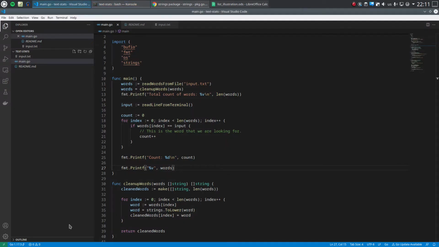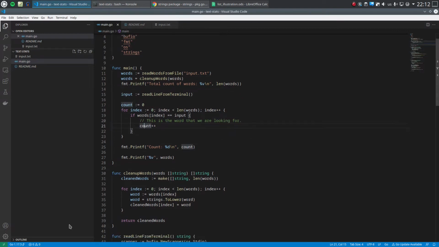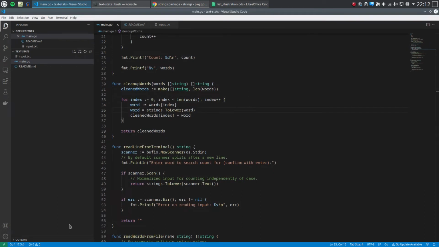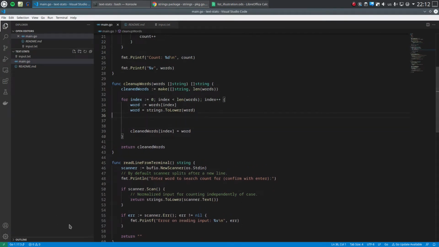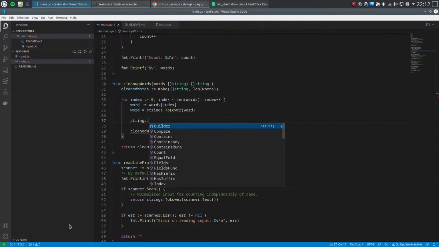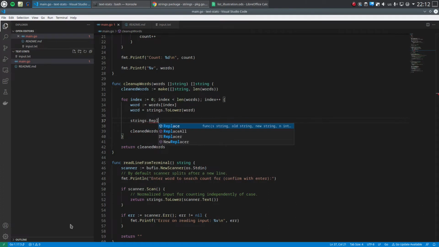So first I'm going to show you a simple, but let's say more quick and dirty way of cleaning this up by replacing these parts of the string. So in cleanup, in addition to lower, we're going to add more cleanup steps. We're going to say strings dot replace, and there you can specify the original string, then the part of the string that you want to replace, and the new string. You can do it n times or replace all. That's what we want to do.